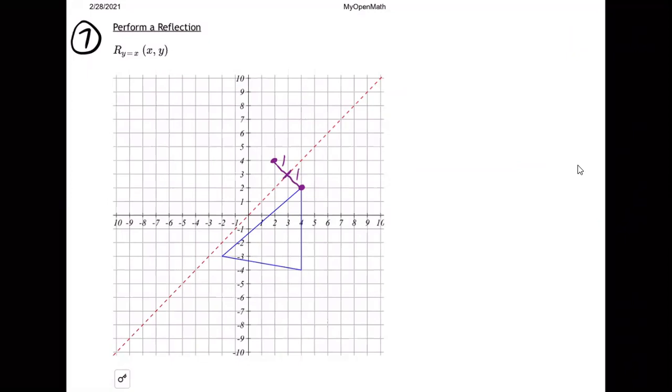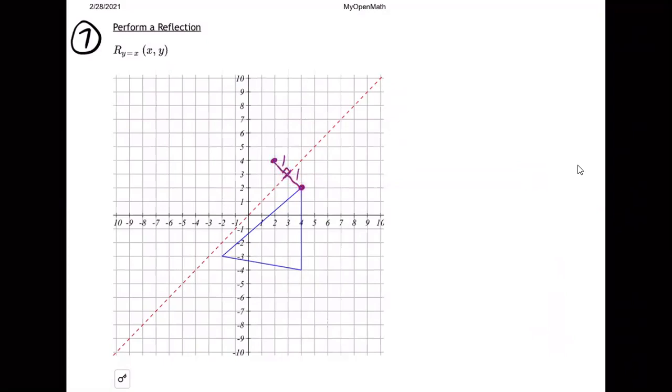So what did I do? I went straight at the line. By straight, I mean 90 degrees. See how this is a right angle? 90 degrees straight at the line. Same distance other side. So I had to use diagonal movements. I had to go one diagonal jump to get to the line, and then one diagonal jump on the other side. Let's try another one.